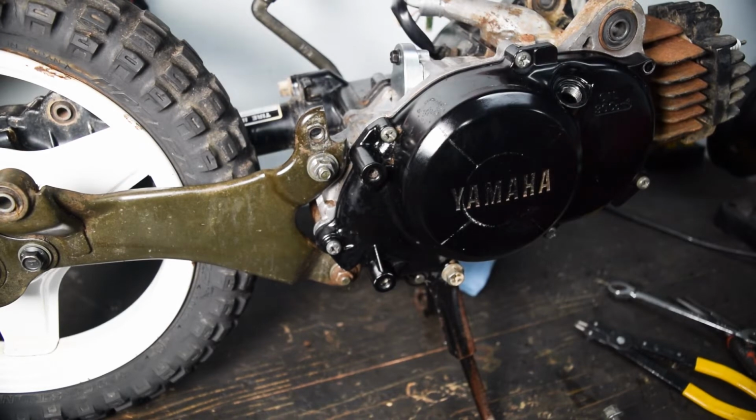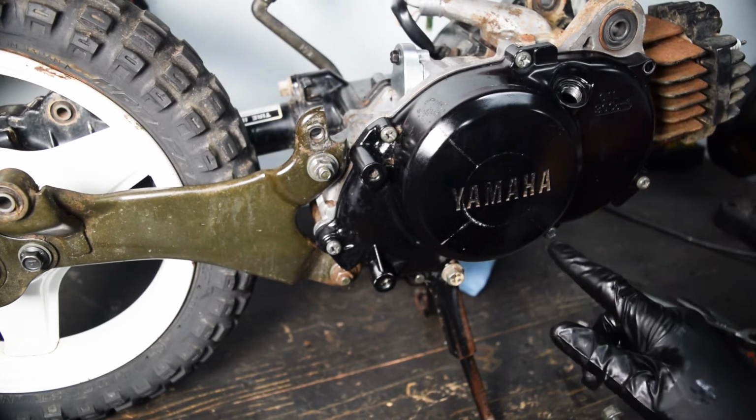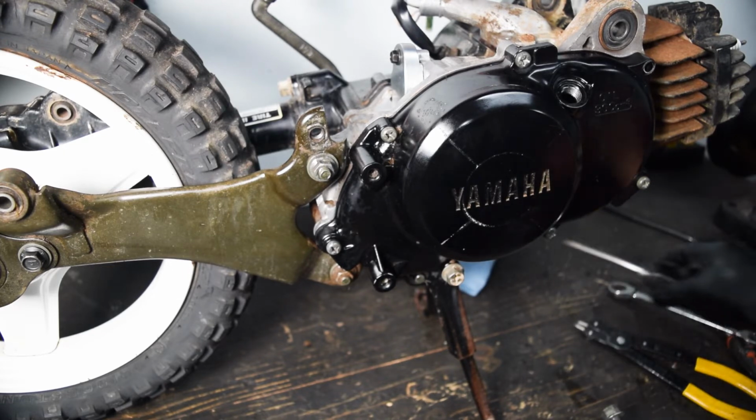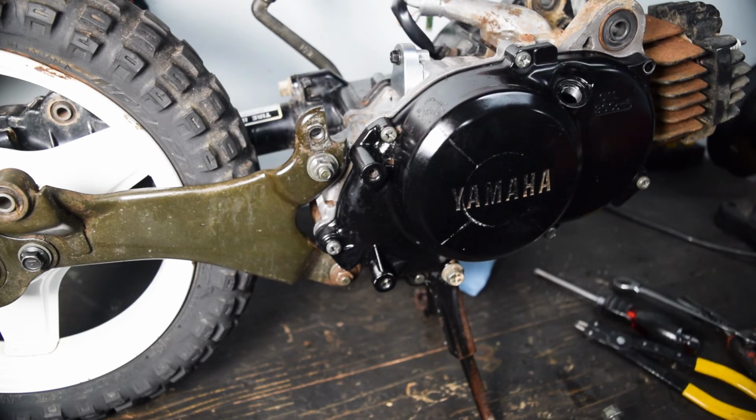I realized what the issue was: that plastic cover I had, it had a little bit of material to it. So this one down here is supposed to be the longer one, and right now that cover's not going back on. So the long one that's supposed to go there is now orphaned. I need to find a shorter one to go there and then we're good. Hopefully I have some in my piles of crap.